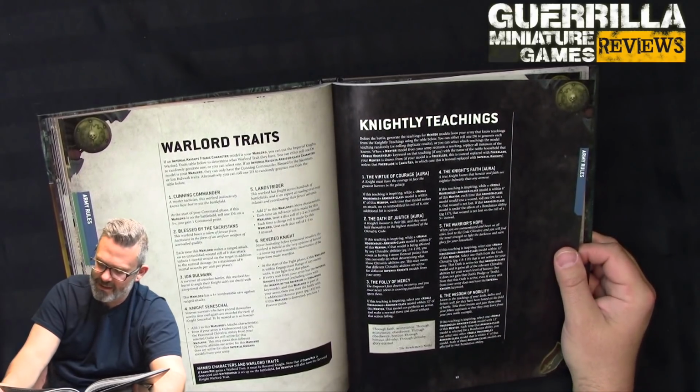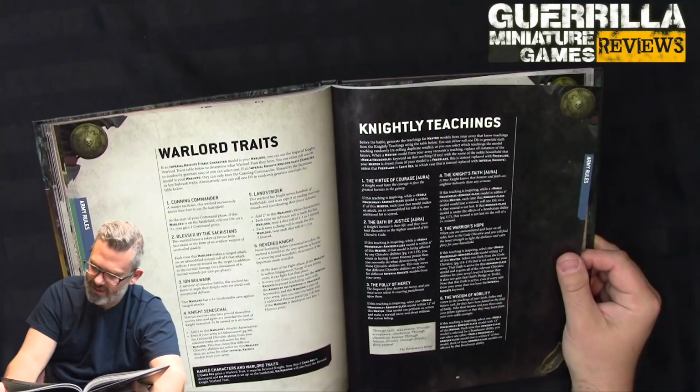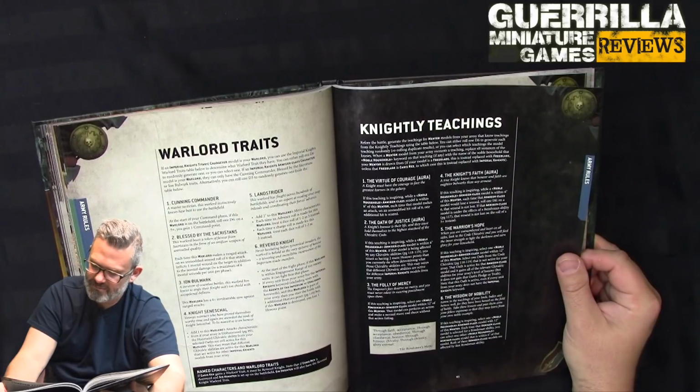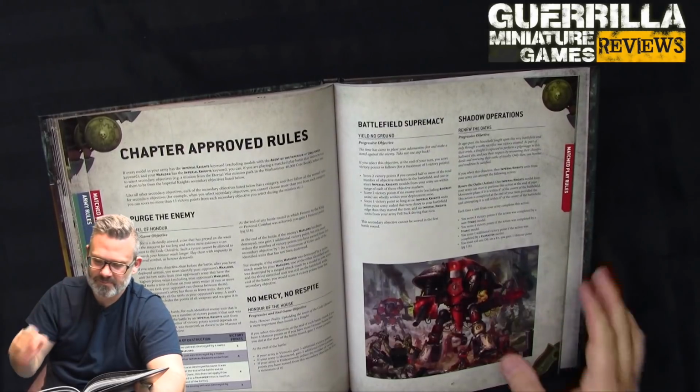And then Wisdom of Nobility, if this teaching is inspiring, select 1 Noble Household Armiger class model within 12 of the Mentor. Each time that Armiger class model is selected to use a Bondsman ability, you can select 1 other Noble Household Armiger within 6 of that model. Both those Armiger class models are affected by the Bondsman ability, so you can double down on Bondsman stuff.